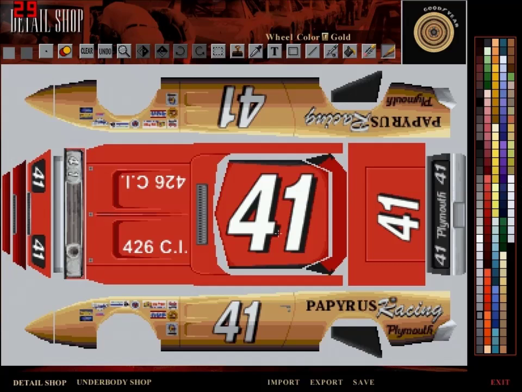So, this is familiar to anybody who used NASCAR 2. NASCAR 2 integrated the paint shop into the program. In NASCAR 1, it was a separate program, but in NASCAR 2, it was integrated right into the program. And so there's a lot of bits and pieces that you can play with around here. I'm not going to make any changes because it looks pretty nice already. But there's a selection of colors that you can go through, and you can import and export and stuff.